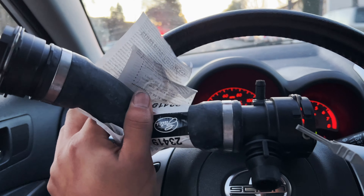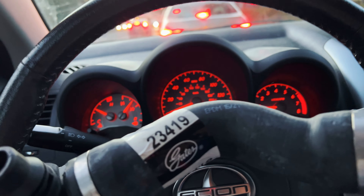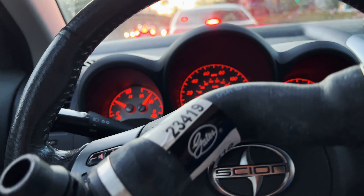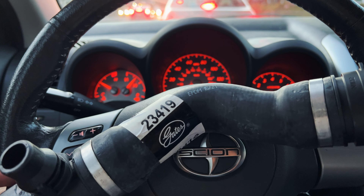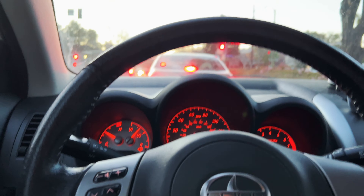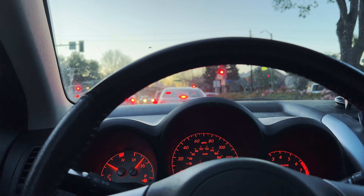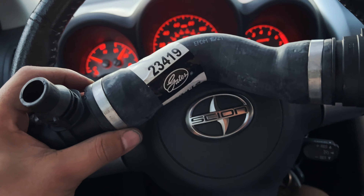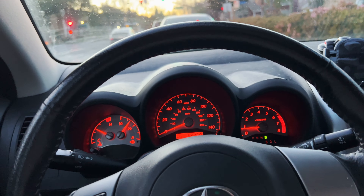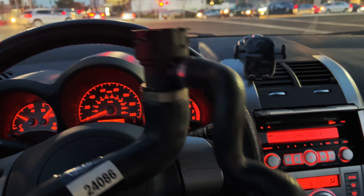Of course I got the wrong part, so back to O'Reilly's to get the right one. Something I'm questioning is that on FCP Euro the OEM brand is Rein, but O'Reilly's only sells Gates and Master Pro. On the E46 — and even my E28 — the hoses didn't fit well unless they were OEM. There was also a Gates hose on Amazon with a good review from someone who replaced their hose on the E60, so I'm going to give it a shot because I don't want to wait until the end of the week for shipping. At least it's the right part.